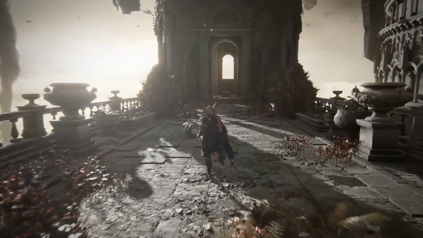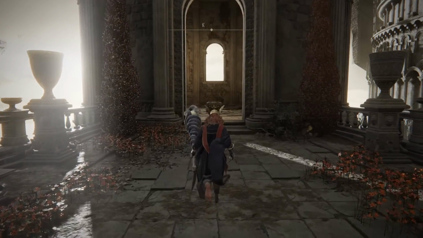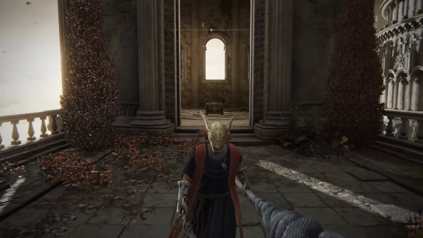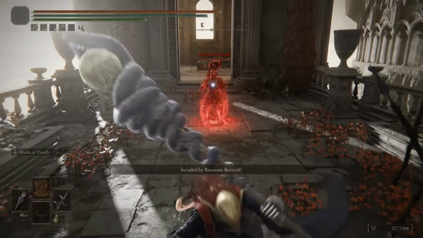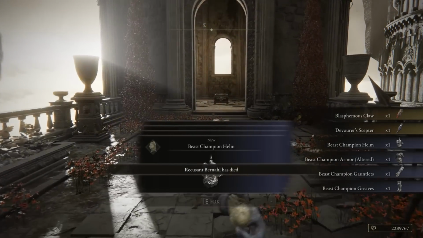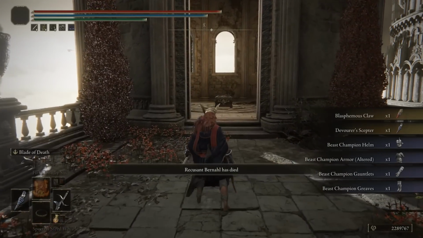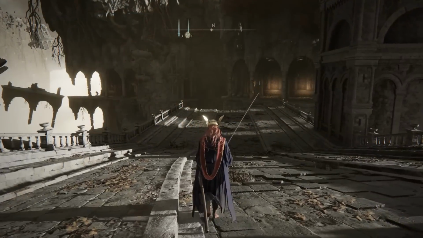He will invade you, and once defeated you will be able to pick up the scepter as well as armor and runes. So it's well worth doing if you want some extra items. We now have all three items. You might be wondering, what's the next step? Well, we need to attempt to do the offhand swap. How do you do this?